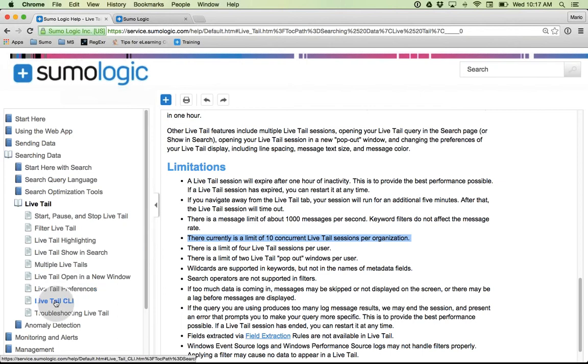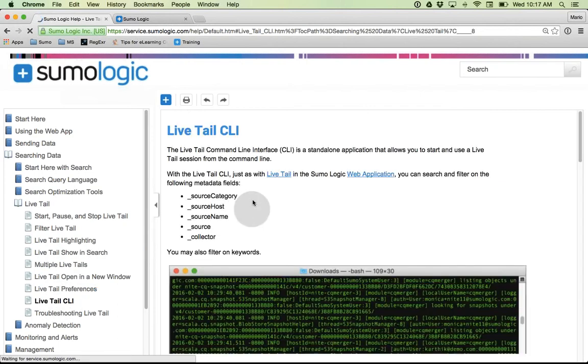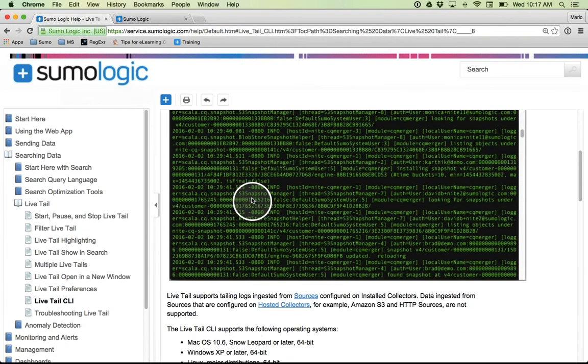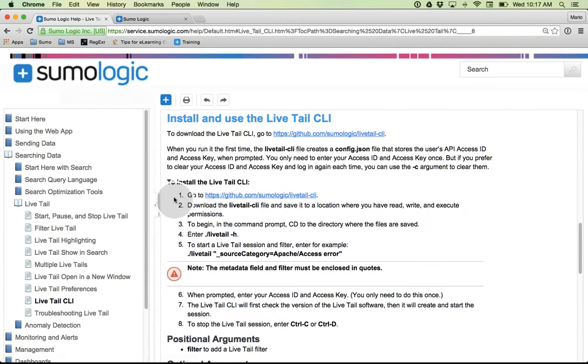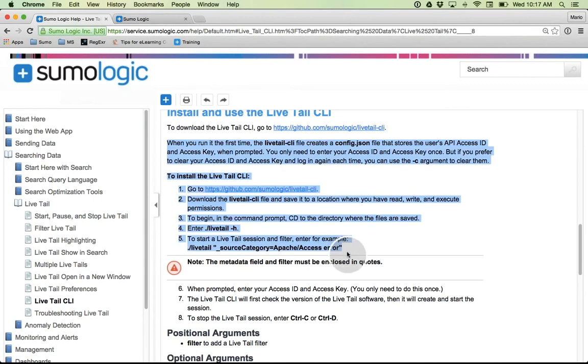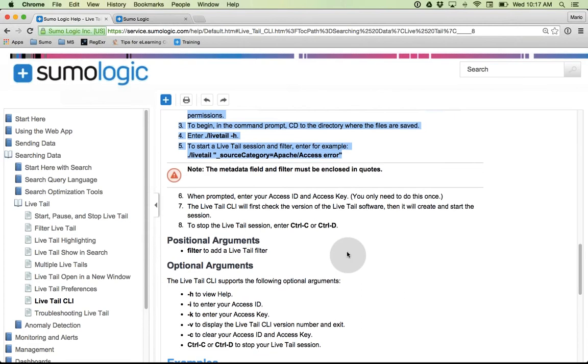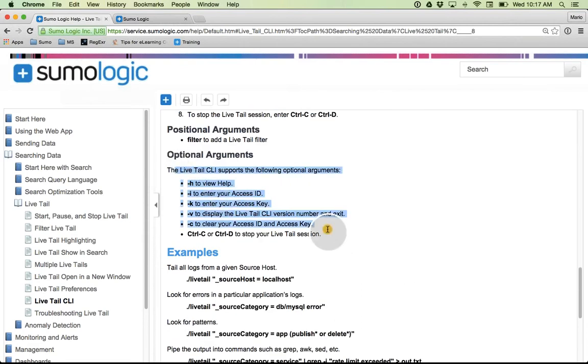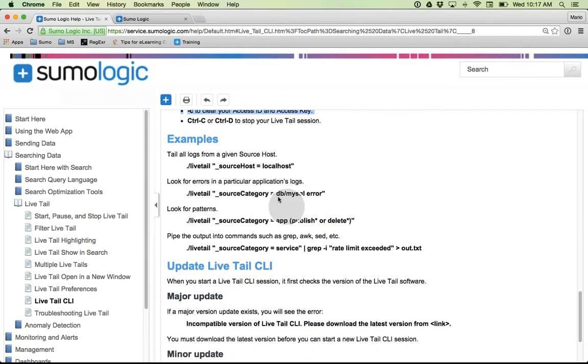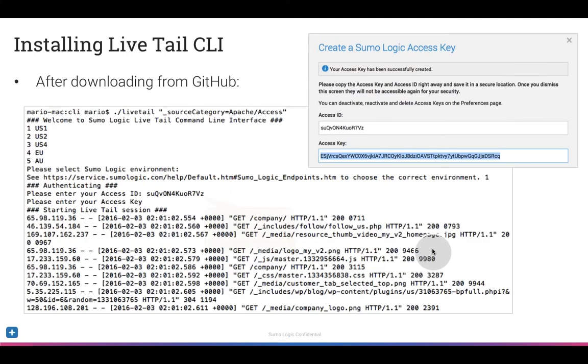But probably more interesting, I want to show you the documentation for Live Tail CLI. There we go. And a couple of things that I want to make sure that you are aware of is, here's the documentation. Here's where you go to GitHub to download it. You can go through these steps, and you'll be able to easily download the CLI client for that. And here's the commands I was talking about. What I wanted to get to is the beauty about Live Tail is that not only can you run commands similar to this, which is what I just ran in my example, you can take advantage of running things like greps or perhaps sending your results out to a file, as you would expect in any command line. Okay, so that was pretty easy, pretty straightforward.